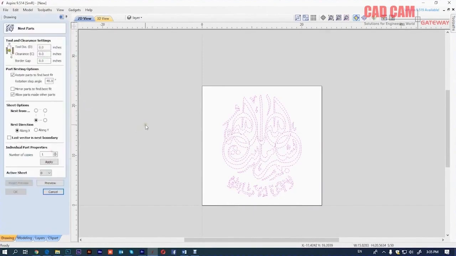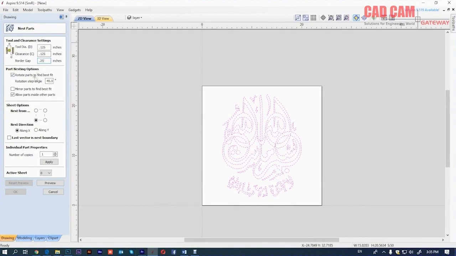As soon as I go to nesting here, this sheet will be used, and you will have to specify the tool, that you want to extract it here using the 1.25 tool, and between one job and another, you are also keeping the clearance at 1.5. The border gap is set at 0.25 feet, and what is this? We will discuss these things later.